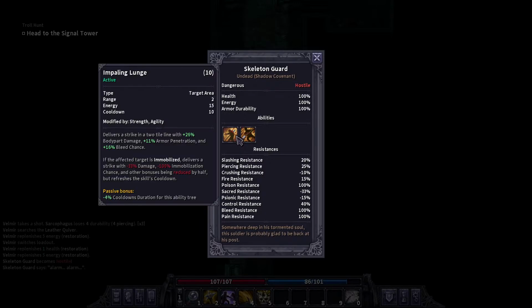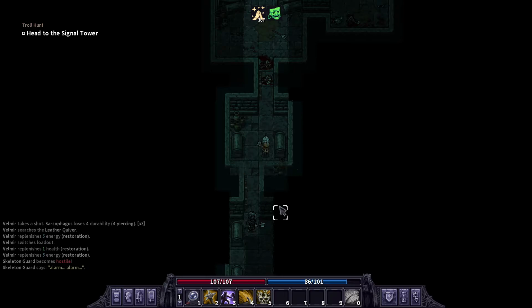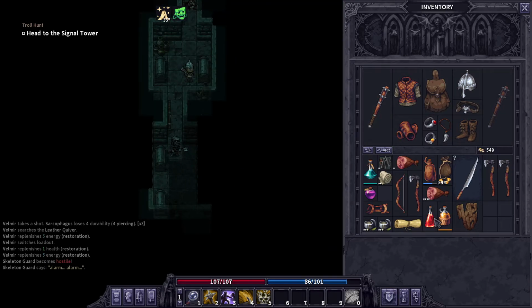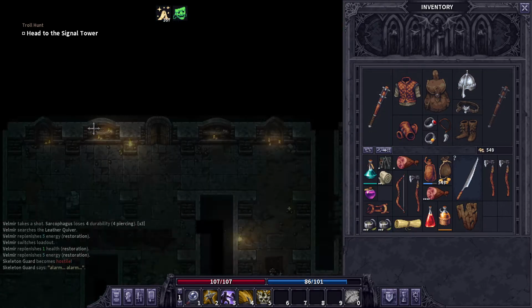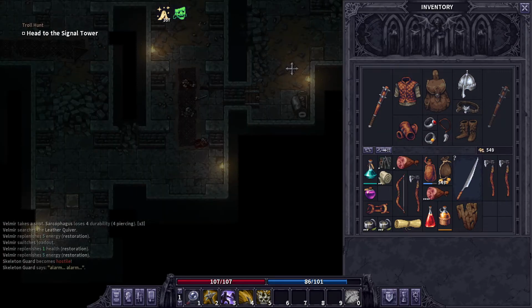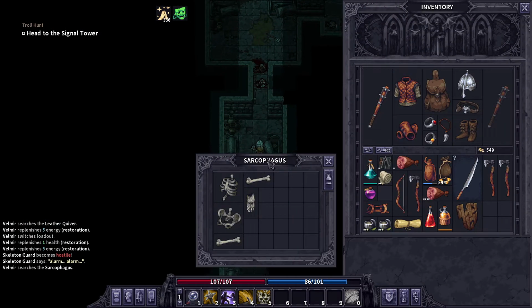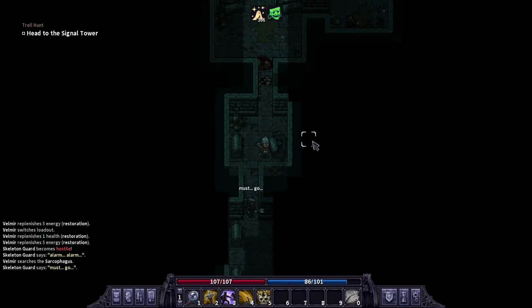What? Oh, the determination doesn't do anything against me, but the impaling lunge will. It's not a huge deal. This must be the end of this floor, so drinking the potion would be kind of sad right now when we have to walk all the way up here after, so now I'm not going to drink the potion either. Kind of remember.